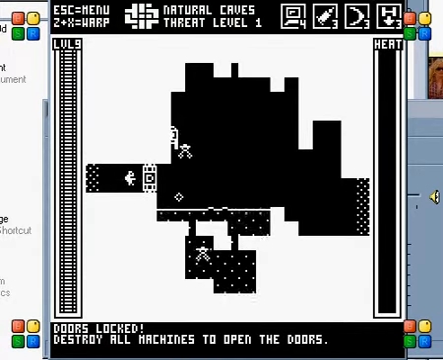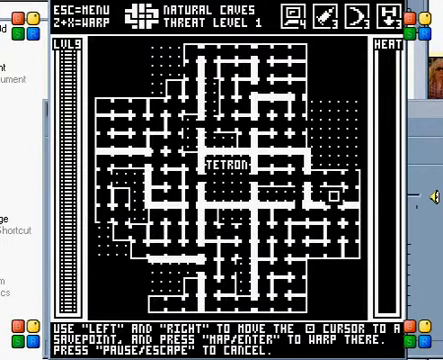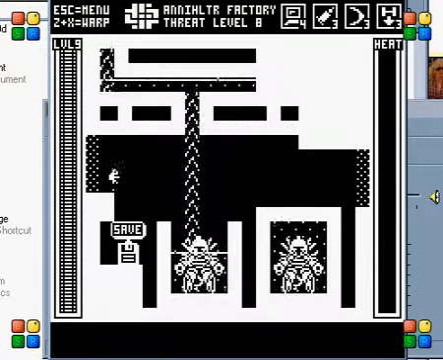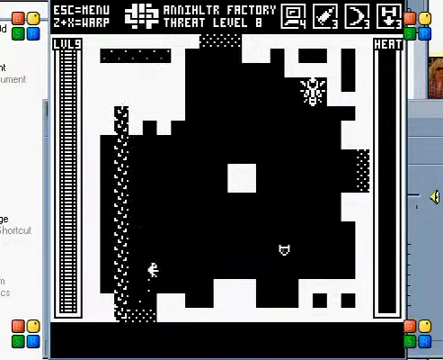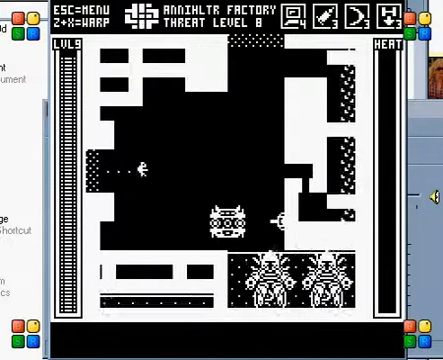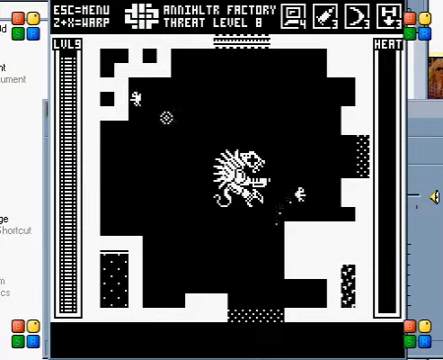Dang it. Let's fully explore the Annihilator Factory, which I am completely against, but here we go. Actually, let's go for 100%. We haven't gathered basically any of the computers. As you can see, that deals such little damage now. It's awesome.